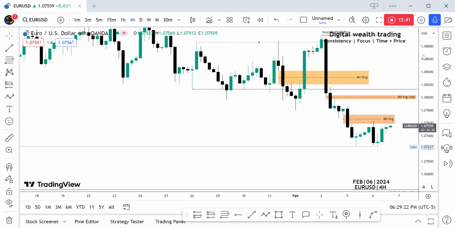Before we go to the DXY, casting forward, we have the 4 hour ICT fair value gap that is inside the daily bullish order block, and also a 4 hour swing high, which has buy side resting below that level. So if the algorithm delivers price to that area, I am anticipating a continuation in price lower. So my 4 hour draw on liquidity is buy side liquidity. Currently, my draw on liquidity on the 4 hour is buy side liquidity, and the major reason price is going higher is the inefficiencies plus the fair value gap above. So we're trying to fill those inefficiencies, the fair value gap and the liquidity void.